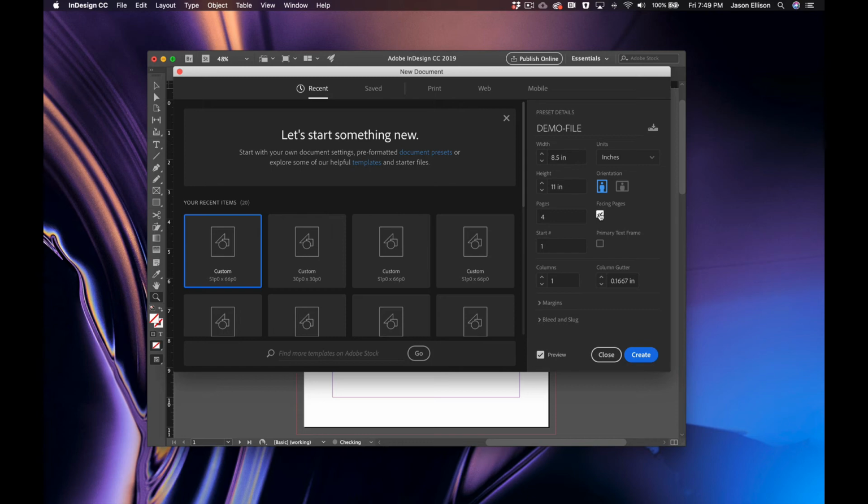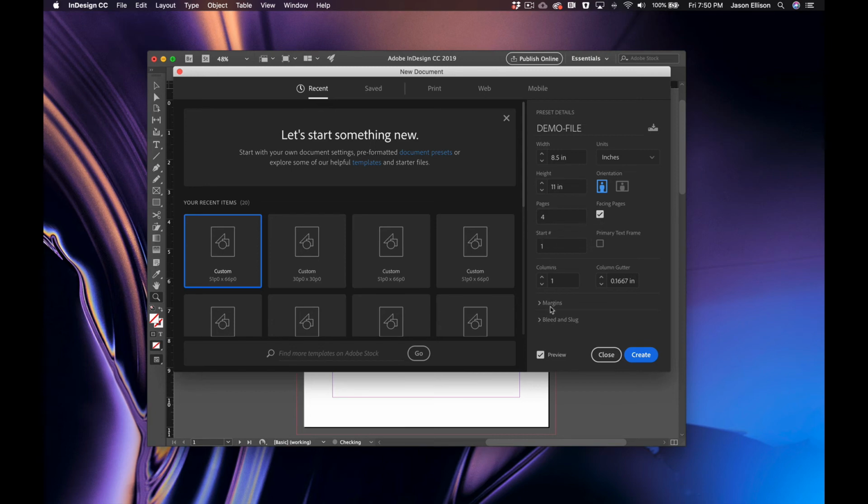So by having facing pages selected, this is going to give my document the ability to have page 2 and page 3 sitting next to each other, so that they look good whenever I'm designing them together. I don't want to have to spend time trying to line things up on page 2 and page 3 whenever they're sitting underneath each other. So this is going to put them right next to each other.